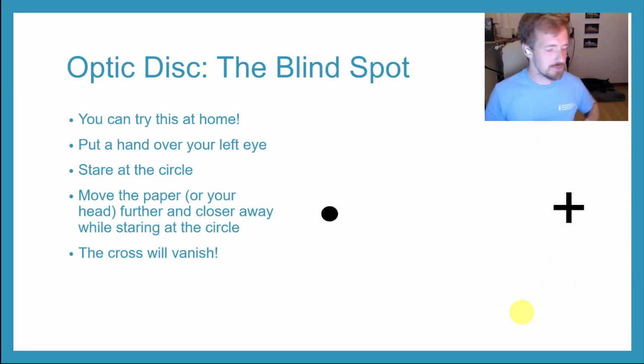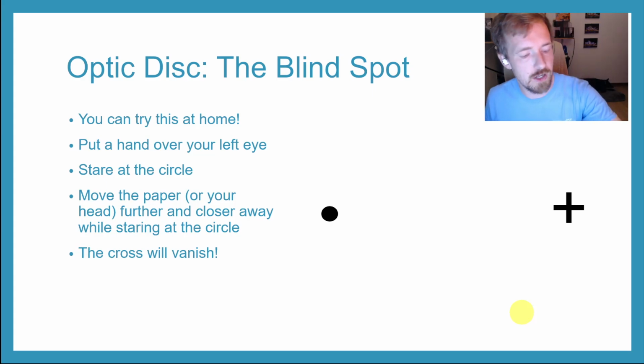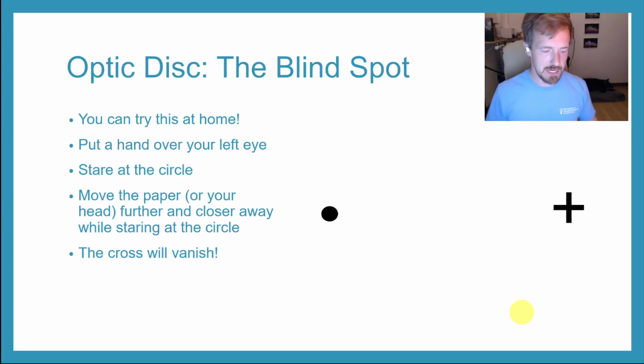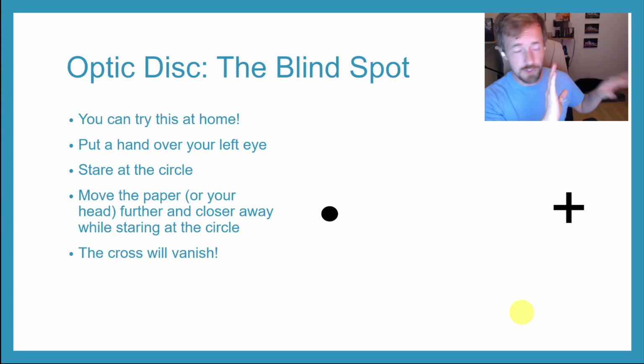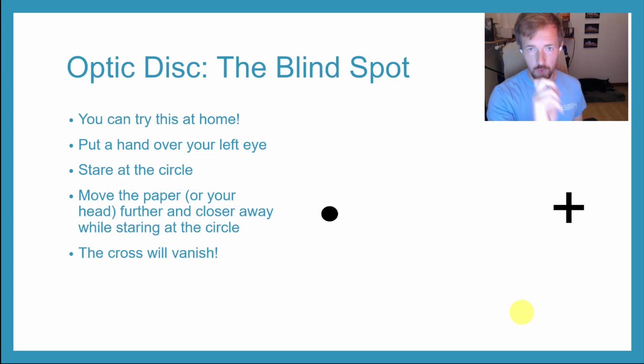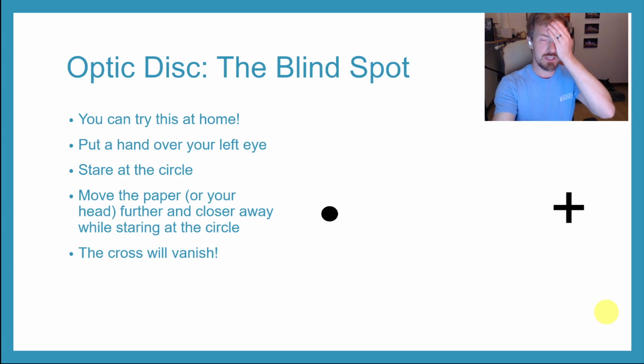You can try to find your own blind spot at home. This is another one of those cases where I hope you take time to pause this video and try this out, or you can even Google or search on YouTube how to find your blind spot, and I'm sure you can find some cool exercises for this. But here's how I recommend doing it in the classroom. You want to use one eye, so I'm going to cover up my left eye, and so I can only see with my right eye right now, right? So I want to try to find the spot in my eye where I don't have any photoreceptors.